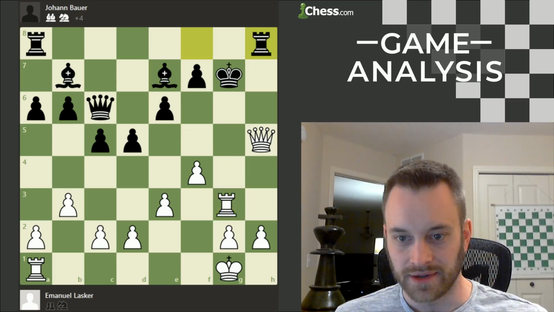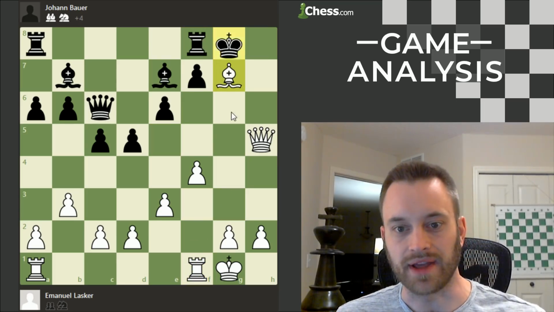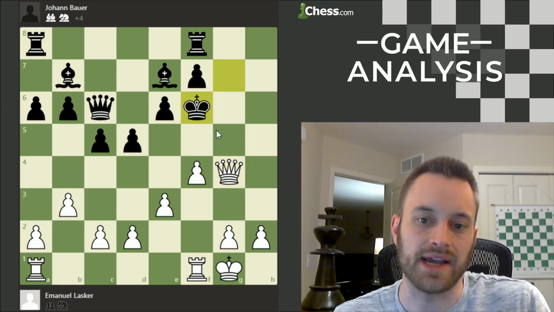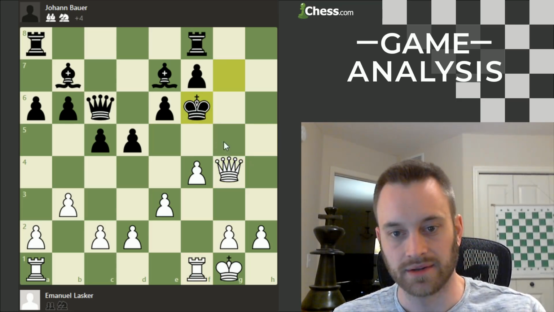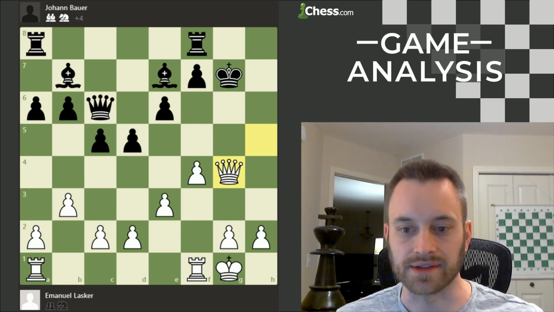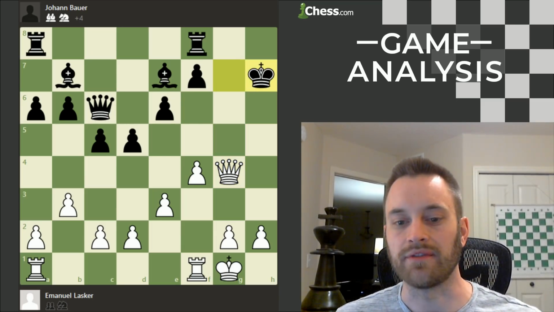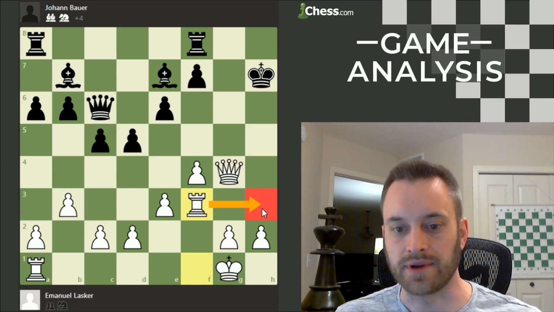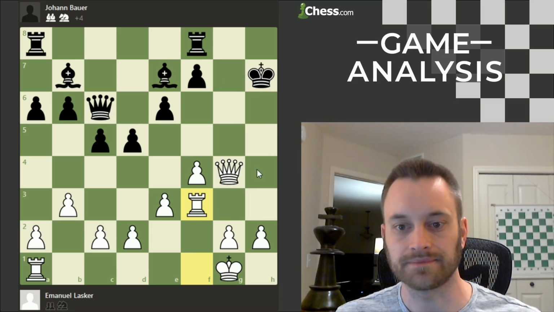So Lasker did not lift the rook immediately. He played that queen g4 check. And now black is forced to the h-file, because king f6 is going to run into mate here. There's no point in sacrificing the bishop and allowing takes when you have to move the king to the h-file anyways. So Bauer played king h7, and here comes the rook lift. Rook h3, threatening rook f3 mate, trying to get this column mate.